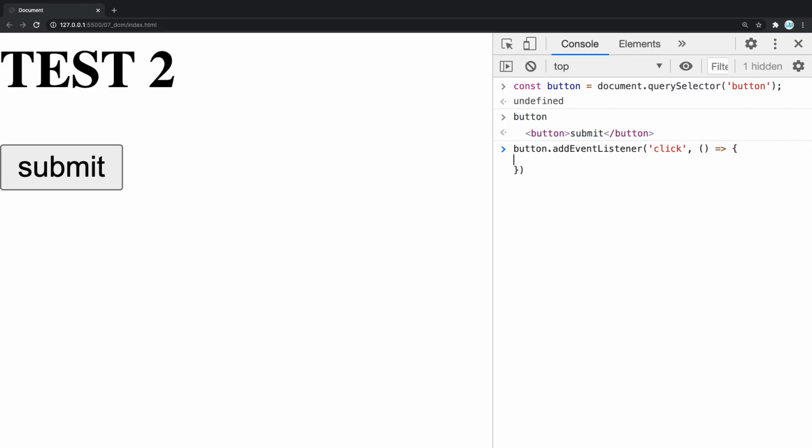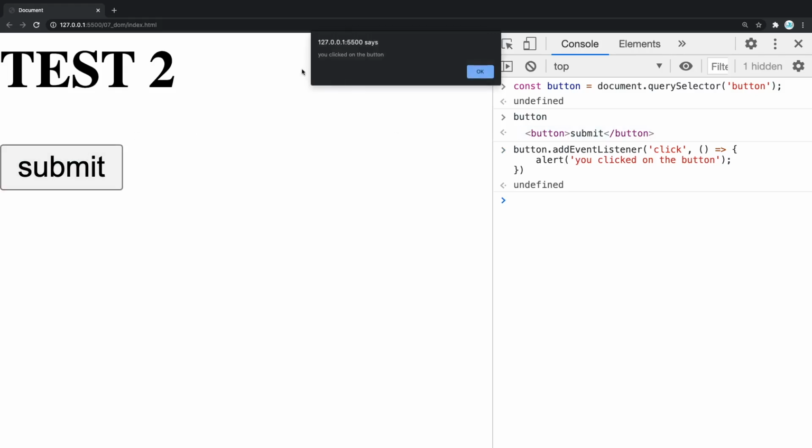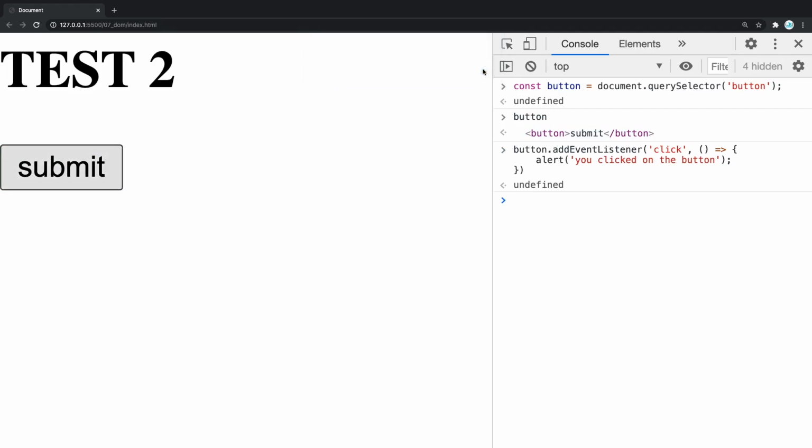So in here, I'm going to provide a callback function, and let's do something like alert, you clicked on the button. Great. Now, if I press enter, and I click on the submit button, there we go. We get you clicked on the button. And anytime that you click it, this alert is going to pop up, because with the addEventListener method, we added an event that's going to happen on the button click.